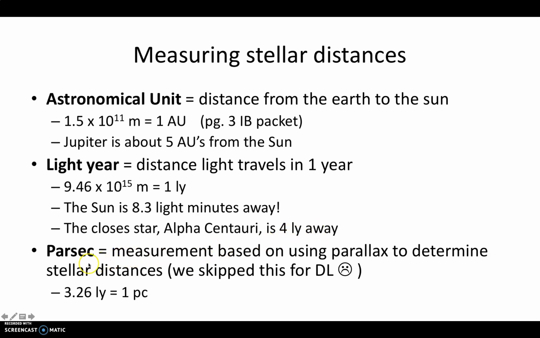Parsecs, which you have probably heard before, maybe in some sci-fi context, are actually a unit of measurement. And they're based on this parallax idea. Parallax is the phenomenon of being able to see in 2 dimensions. You have 2 eyes, and so one eye gets a different view of the world than the other eye. If you close your eyes back and forth, you'll notice that the image you see sort of shifts. And the parsec is based on this idea of parallax, except instead of your eyeballs, it's about the size of the distance of the Earth to the Sun. And anyway, we're not going to get into that, but 1 parsec is 3.26 light years. So when you hear someone talking about, oh, that's a couple parsecs away, they mean it's maybe 10 light years away.